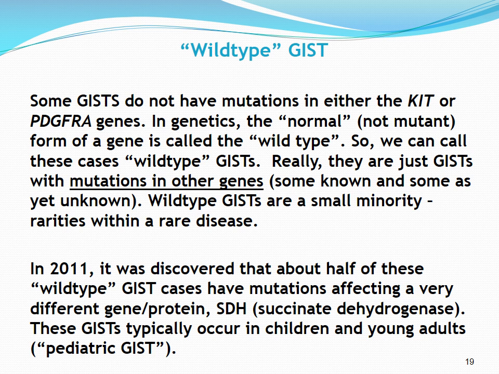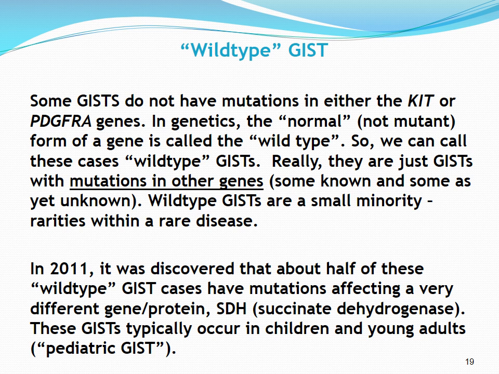Probably wild type is not the right terminology. Probably these GISTs also contain mutations. We just don't know yet what the mutation is. It's probably more accurate than calling them wild type, but still people call them wild type. Wild type GISTs are a rarity within a rarity. They're a small minority of GISTs. Even for these so-called wild type GISTs, a lot of progress is being made.